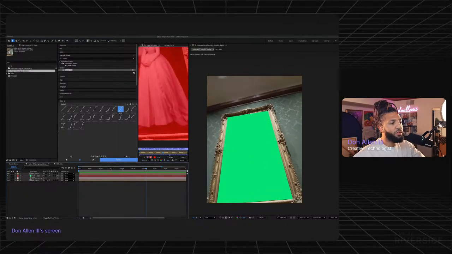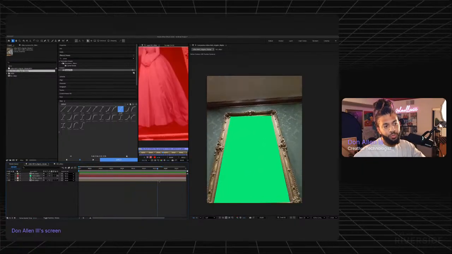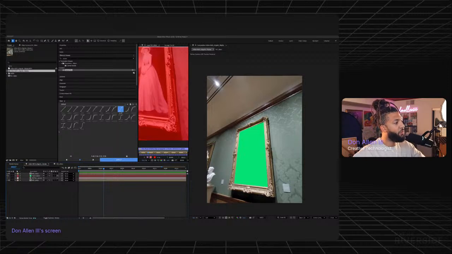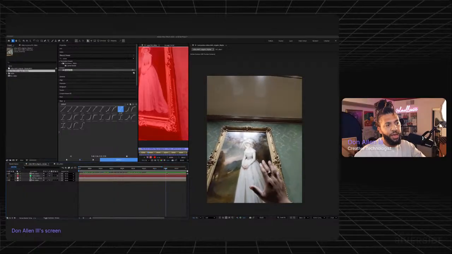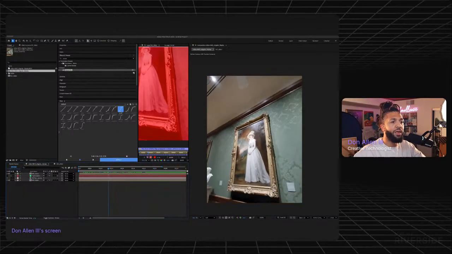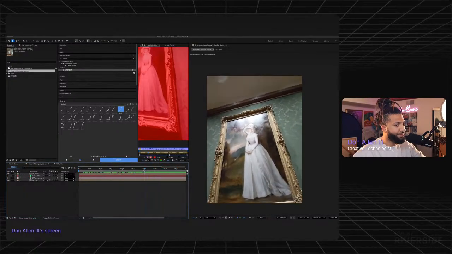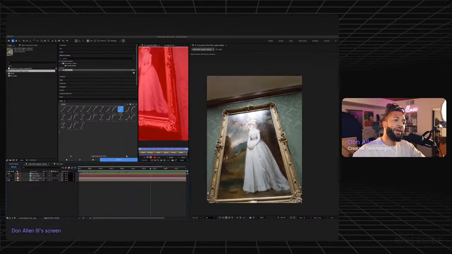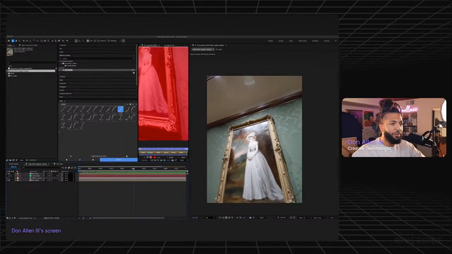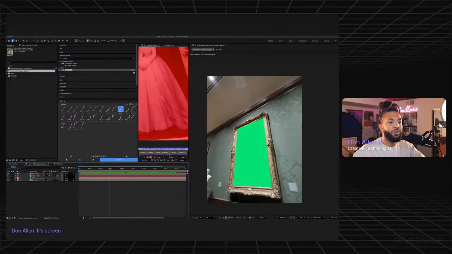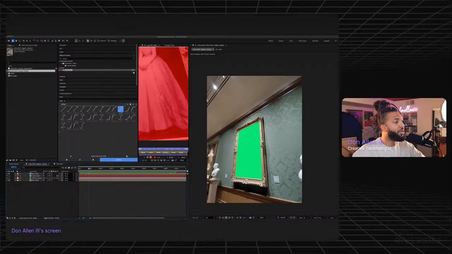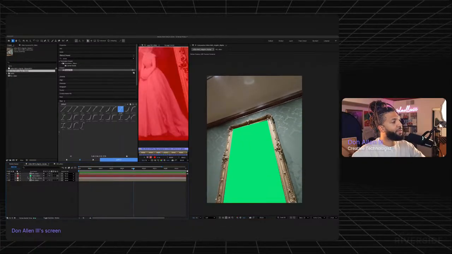So the reason why I wanted to create this green was for multiple reasons. One is I still really want to use this painting. I was kind of drawn to it at the museum, and I want to do some cool VFX with it. But I want the particles to only really apply to the painting. And so creating this green screen around the painting is going to be used as a mask. And now I'll show you how we'll apply that.